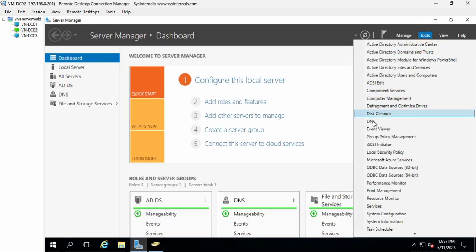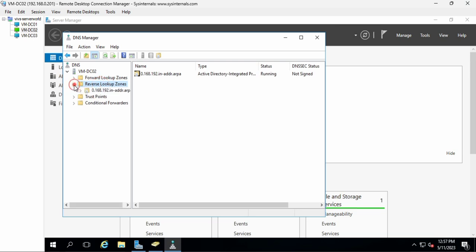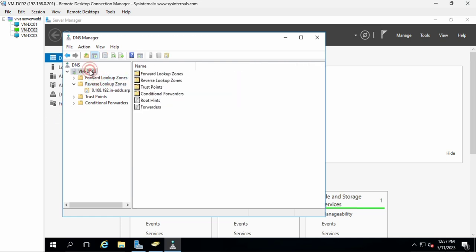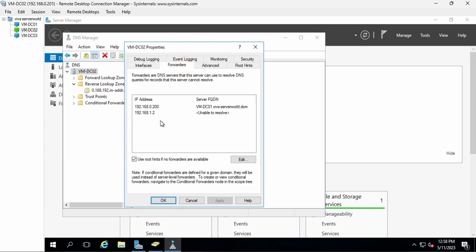We will click on DNS02, reverse lookup zone. Yeah, it's showing only the DC01 entry. Click on properties. Click apply, forwarder.